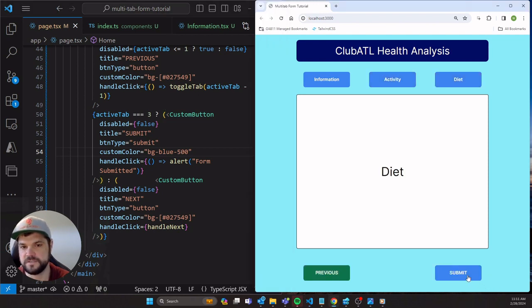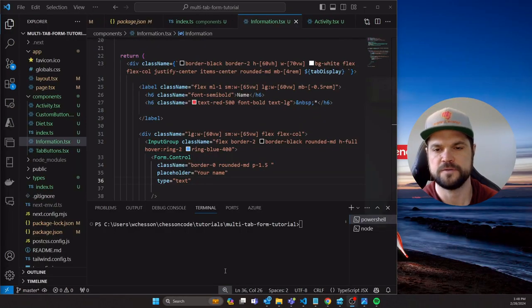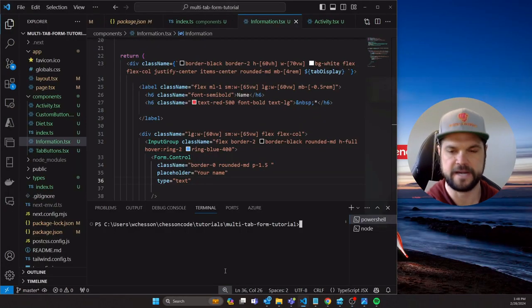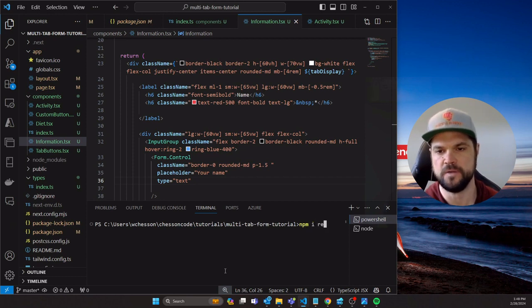All right, let's get into how to actually use React Hook Form with inputs and validations. So to start building out the form, we need to add 2 packages. One is going to be React Hook Form. Very simple like that. And the next one is going to be React Bootstrap, but that one's a little trickier.